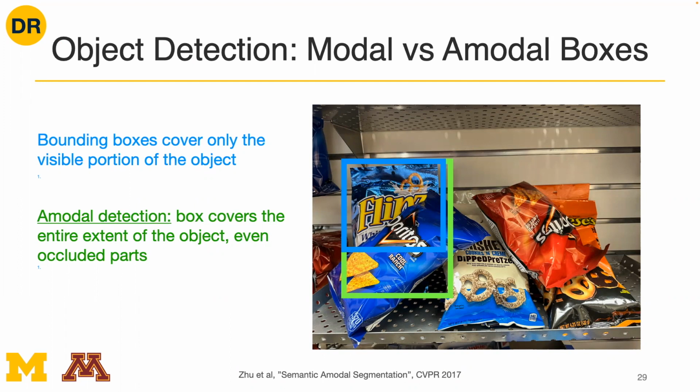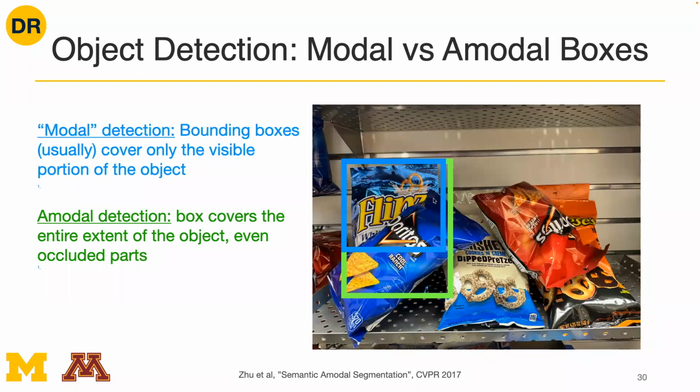This is in contrast to what would be called an amodal detection data set, which would cover the region of the image corresponding to the entire object, even the portions that are occluded. So this green box, for example, is trying to show how large this pretzel bag is as it's covered up by the Doritos bag. It would actually be larger than the blue box. You don't see this used too often, but this typical use of bounding boxes you could call modal detection, in contrast to this amodal notion of detection. I will point out that our data set, this props detection data set, is actually an amodal detection data set. And that's something to be aware of.